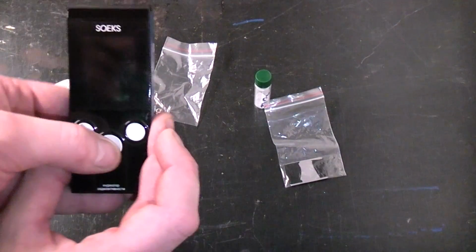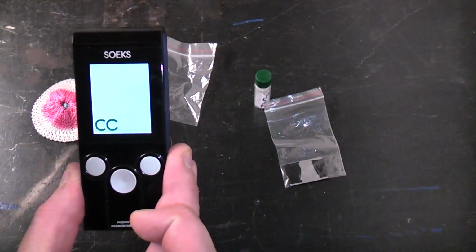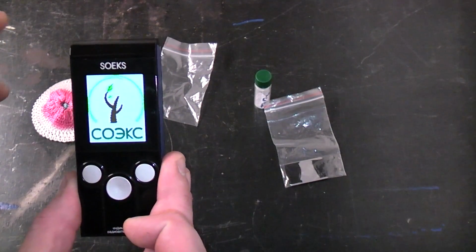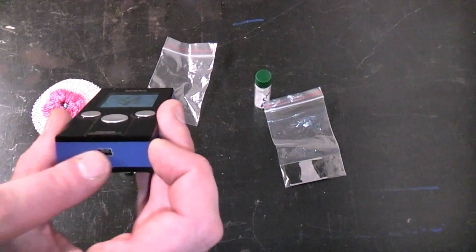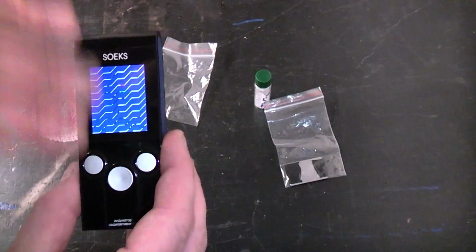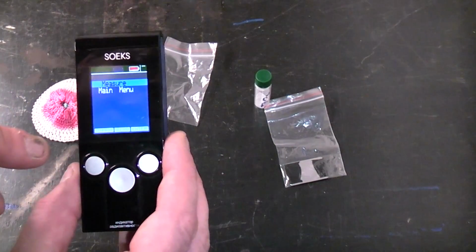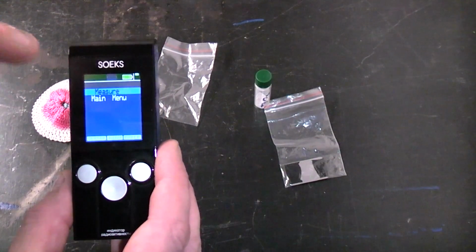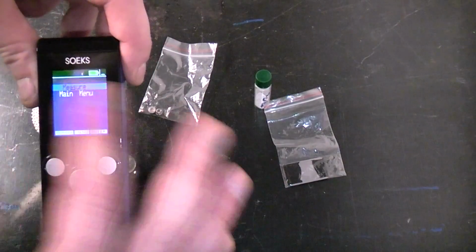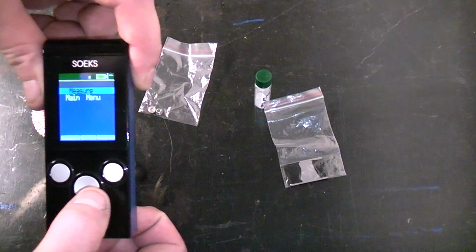It's a neat little meter. It can run on ordinary alkaline AAA cells or nickel metal hydride cells, and it's got a mini USB charging port for recharging the nickel metal hydride. Of course, you can set whether it's got accumulators or standard alkaline batteries in it. It's fully charged, and this one has nickel metal hydride batteries in it now. You can change the backlight colour, and you can change the threshold setting for when the alarm comes on.